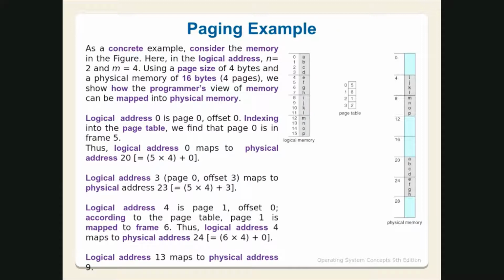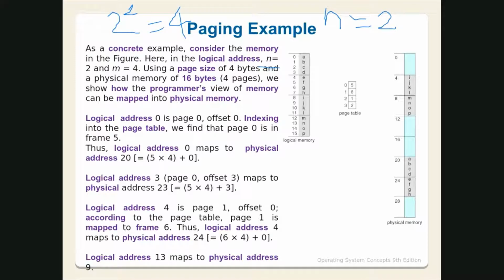There is one other example given. This is a very detailed example. If you see this example, it will be very clear. Here they gave an example: what is the value of n, what is the value of m, everything. So it will be easy for you. Let's say your n is equal to 2. 2 power n is what? 2 power 2 is equal to 4.